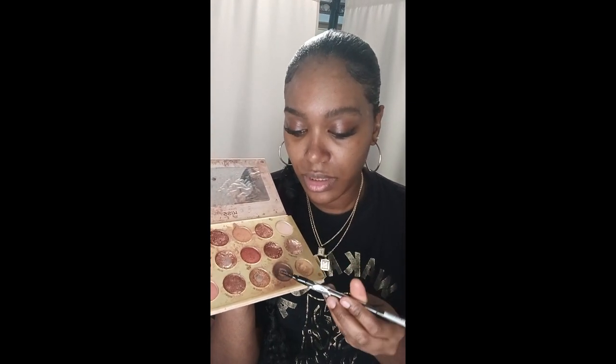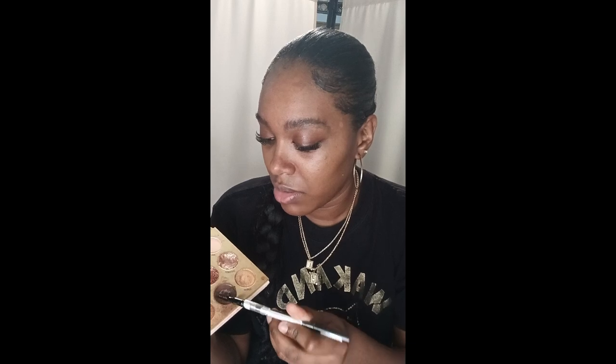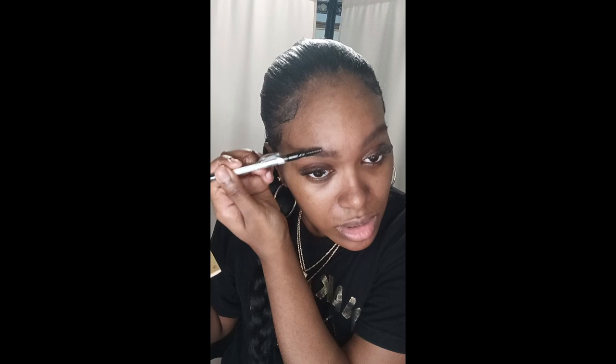You don't want to seem like you have on makeup — it should just look like your skin. So I'm also going to apply some gel eyebrow gel on my eyebrows. I'm using a brunette color. I'm also going to show you a second option: if you do not have eyebrow gel, just use some eyeshadow. If you're running late for the bus or going to school or work, eyeshadow is your best friend. You can use it for anything — your eyebrows, your lips, even as eyeliner.